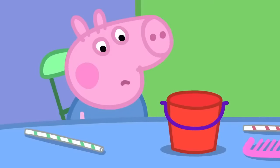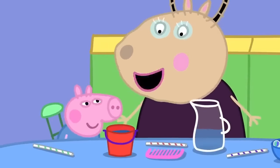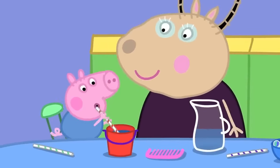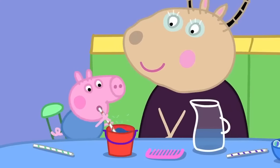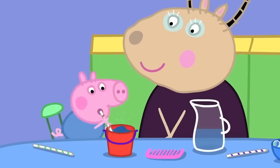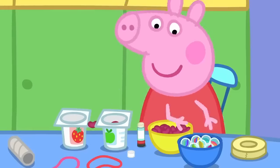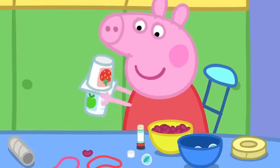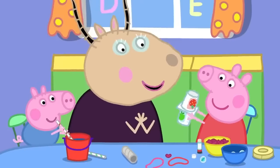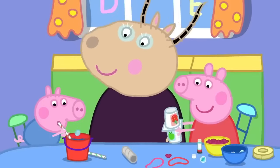Oh! Blowing on the bucket does not make music. Let's put some water in your bucket, George. Here is a straw. George is making bubbly music. I'm going to make music with a shaker, some beans, and marbles. There! Oh, wonderful shaking music, Peppa. It goes very well with George's bubble music.